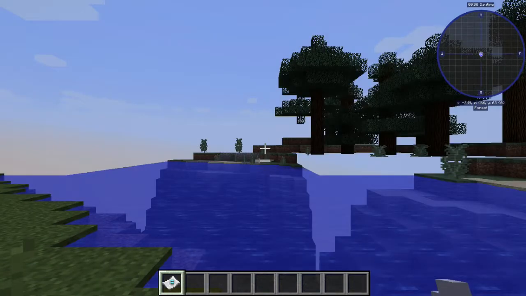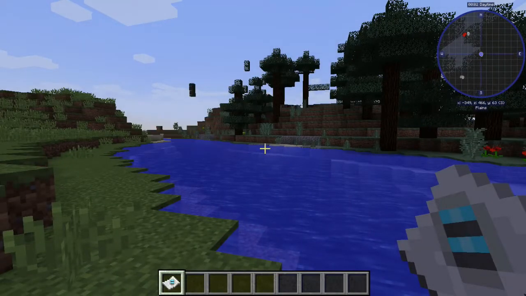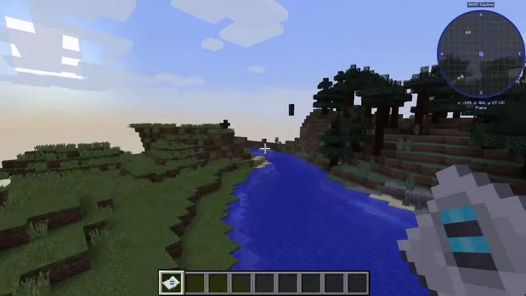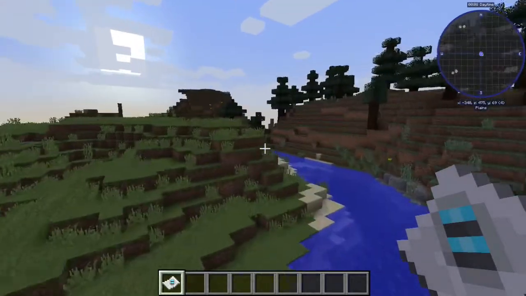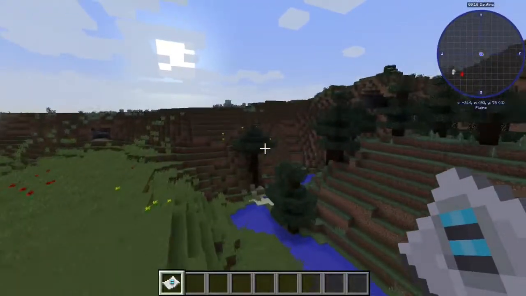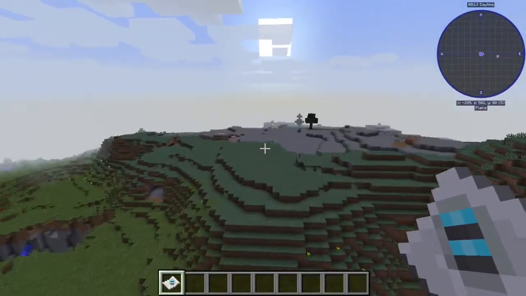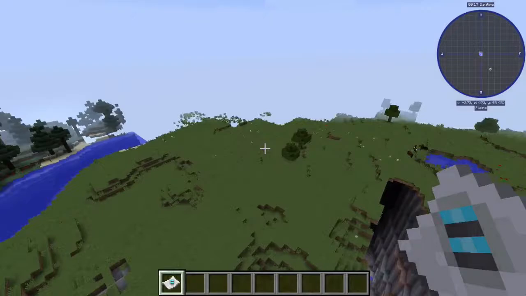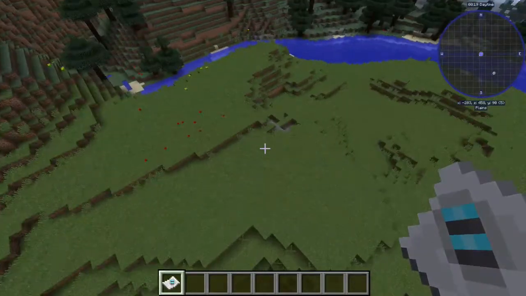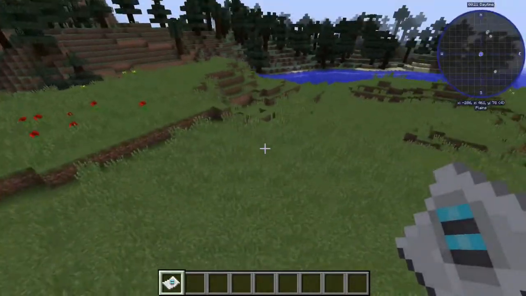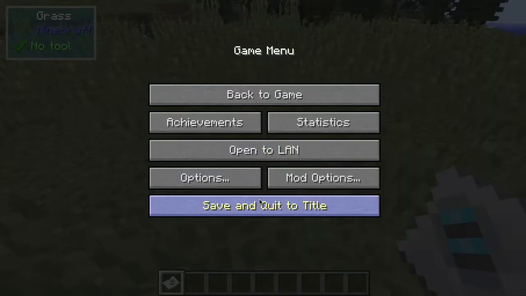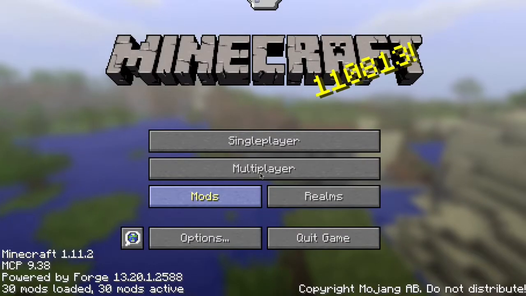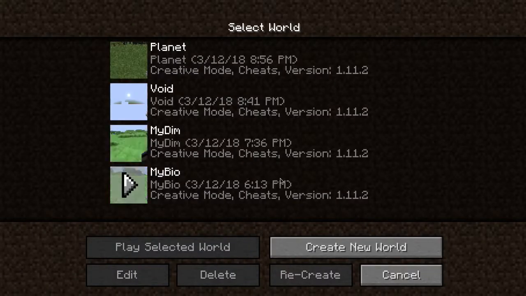Let's see if we get something better that would lend itself better to not having edges on it. This is a river. I could probably deal with the river. So far it looks okay. All right, I'm just going to go with it. I think that's probably fine, just for the test. All right, so we save that, and it's called Planet.